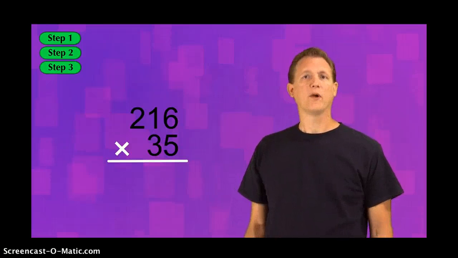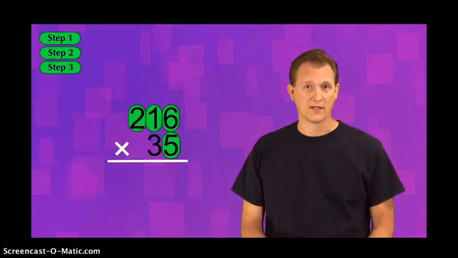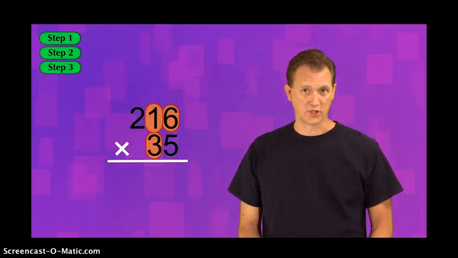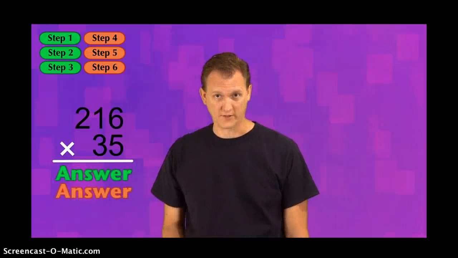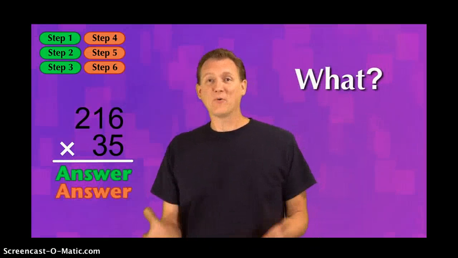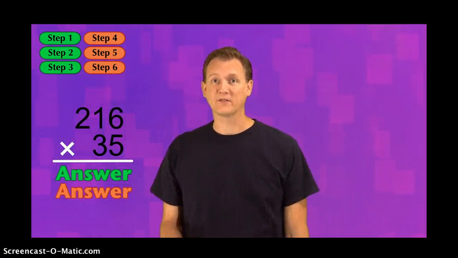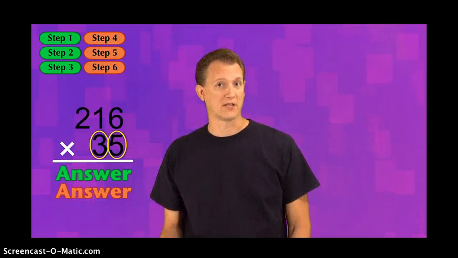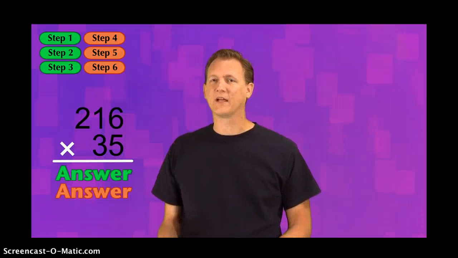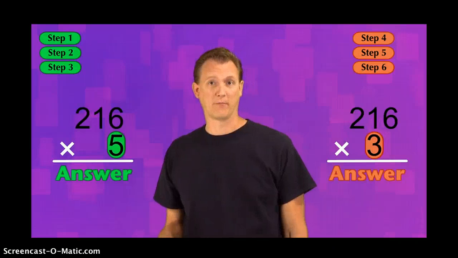For example, if you have a 2-digit bottom number, you multiply the first digit by each top digit, and then you multiply the second digit by each top digit. That means you're going to have twice as many steps to do, and it means you're going to get two different answers. What? How can we have two different answers for the same problem? Now don't panic. The different answers are just what you get from doing the multiplication procedure for each digit of the bottom number separately. In fact, it's kind of like we're pretending we have two separate multiplication problems that each have a one-digit bottom number.